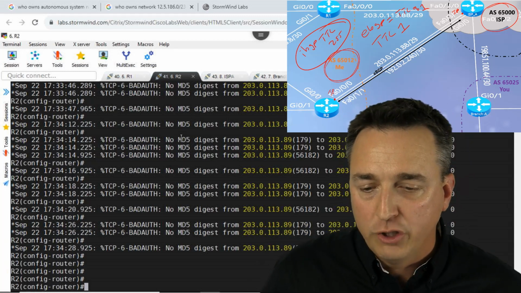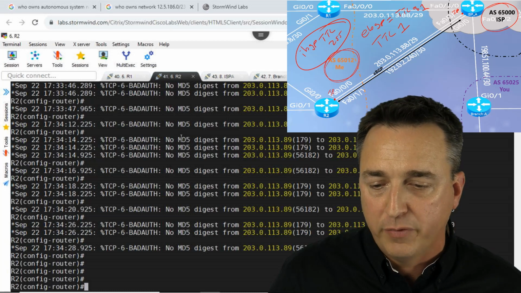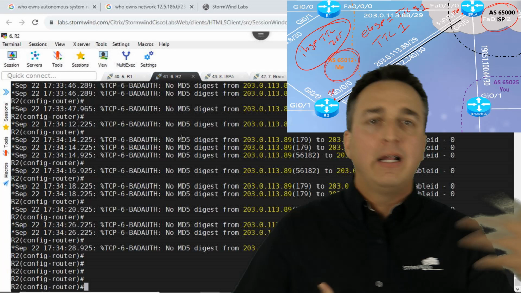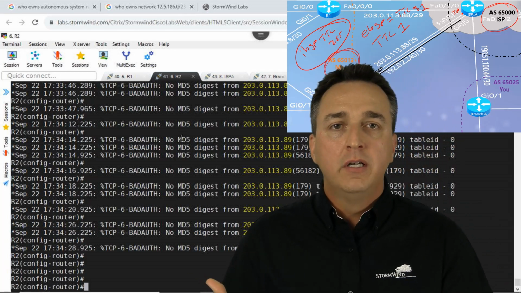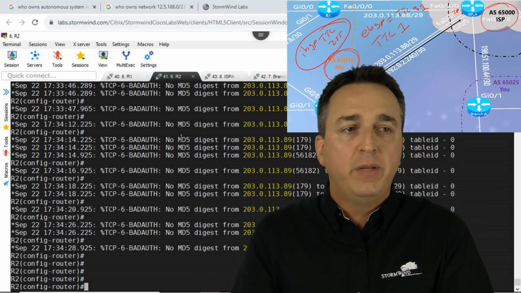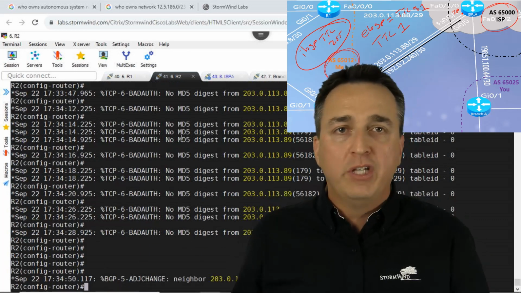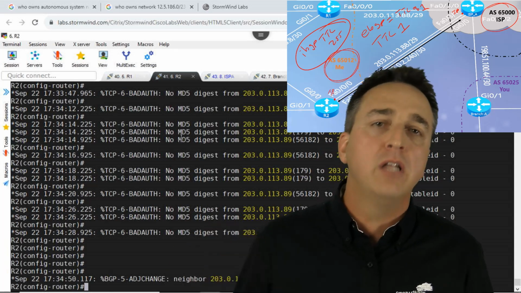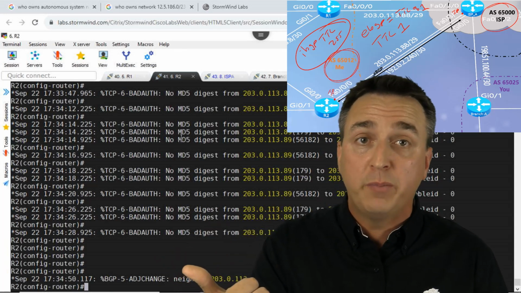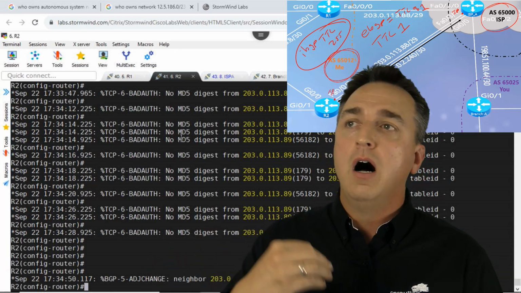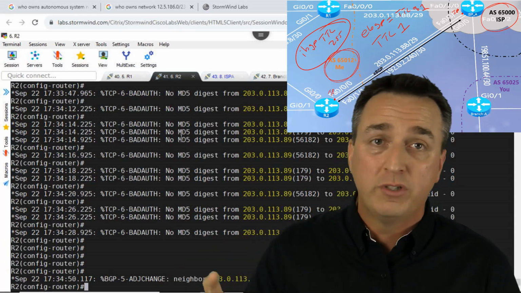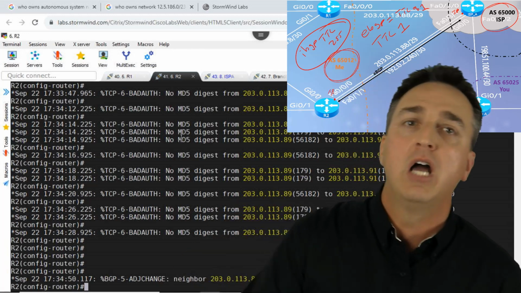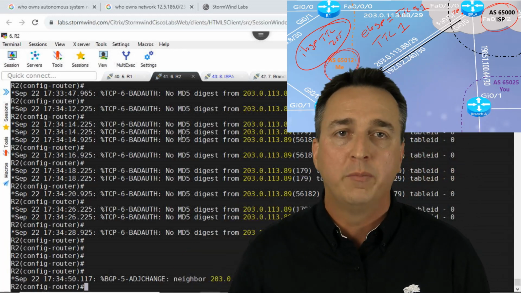Does BGP just rely on a trust system for inputting the correct autonomous system number for yourself and neighbors? Well, here's the thing. You have to put in the correct autonomous system or the correct IP address in order to form that neighborship. Because if you don't, you're not going to form a neighborship. If you put in the wrong numbers, nothing happens. And depending on the syslog message, it might tell you the wrong IP address has been inputted or nothing. Typically, it's nothing for the IP address. It won't tell you anything. It'll just stay in the active and idle state. But if you put in the wrong autonomous system number, typically it'll tell you it's the wrong autonomous system number.